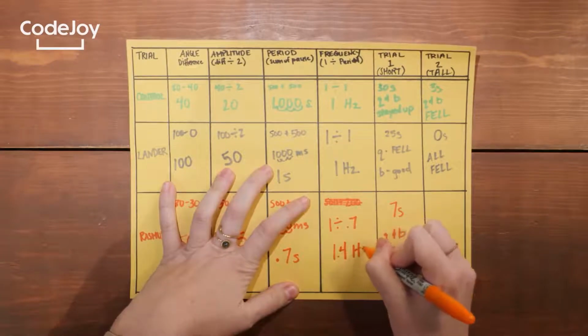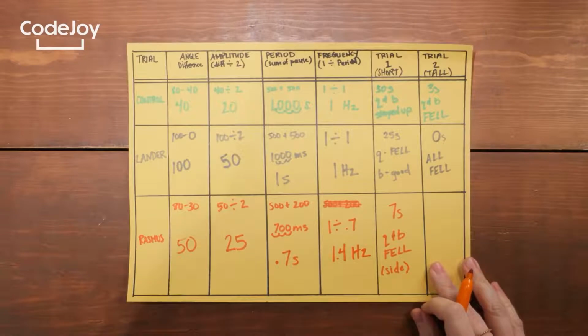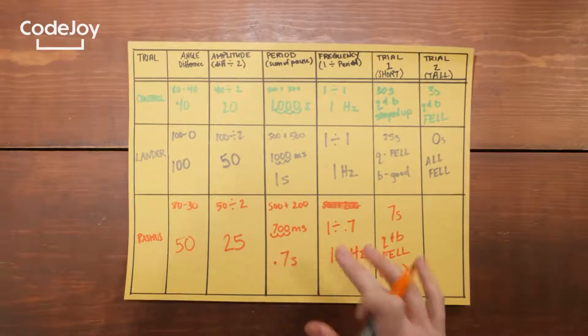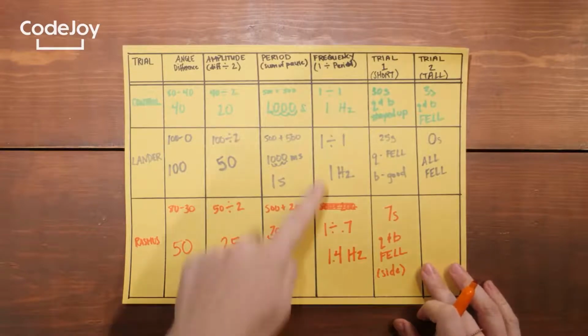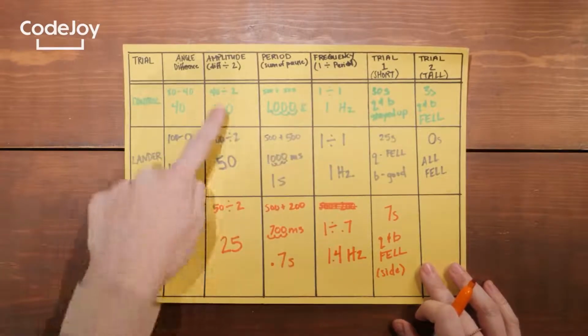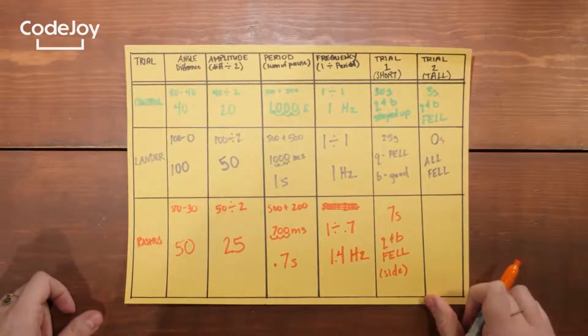1.4 hertz. That is how many waves move through this in a second. Since it takes less than a second, more than one wave goes through in a second, which is great. So you can see how our frequency has changed, our amplitude has changed, and this is a totally different earthquake you've created, Rasmus. Then I think there were some other questions in our chat too.